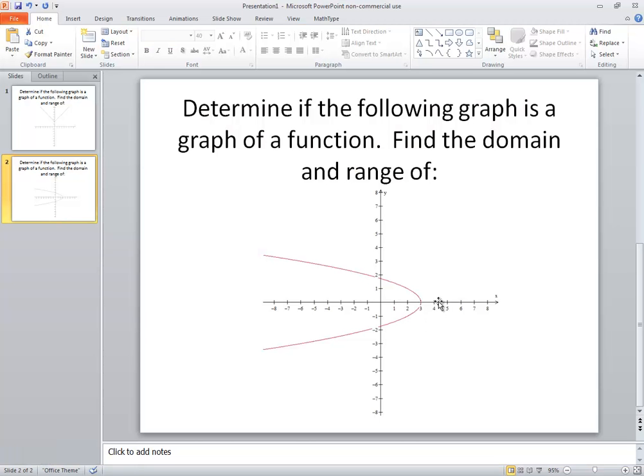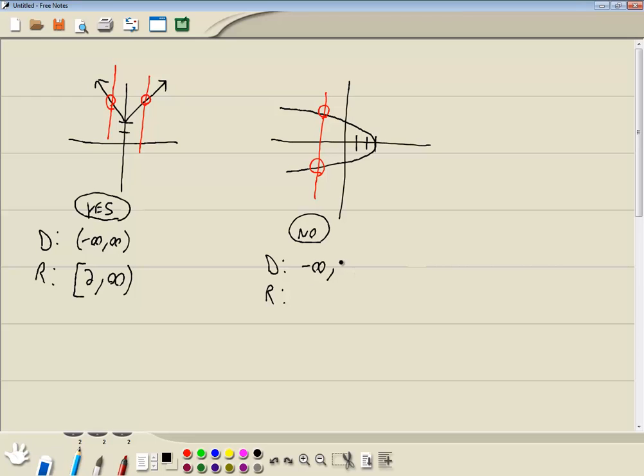Now over here, if I come to x equals 4, if I go up or down, I don't find my graph at all. It doesn't actually exist at x equals 4. The rightmost point where it exists is right here, which is 3. So this is going to go from -infinity to 3. And numbers always have brackets unless there's an open dot, open circle on them.